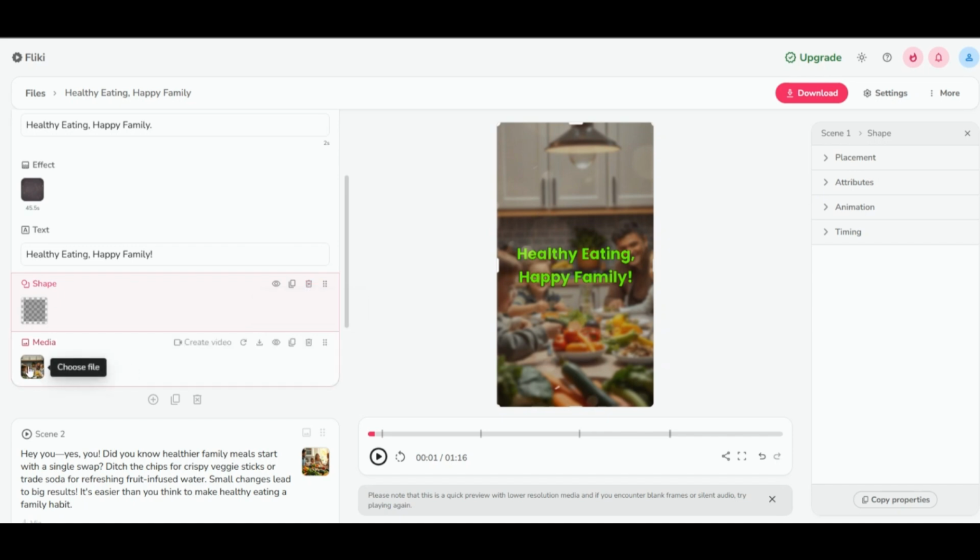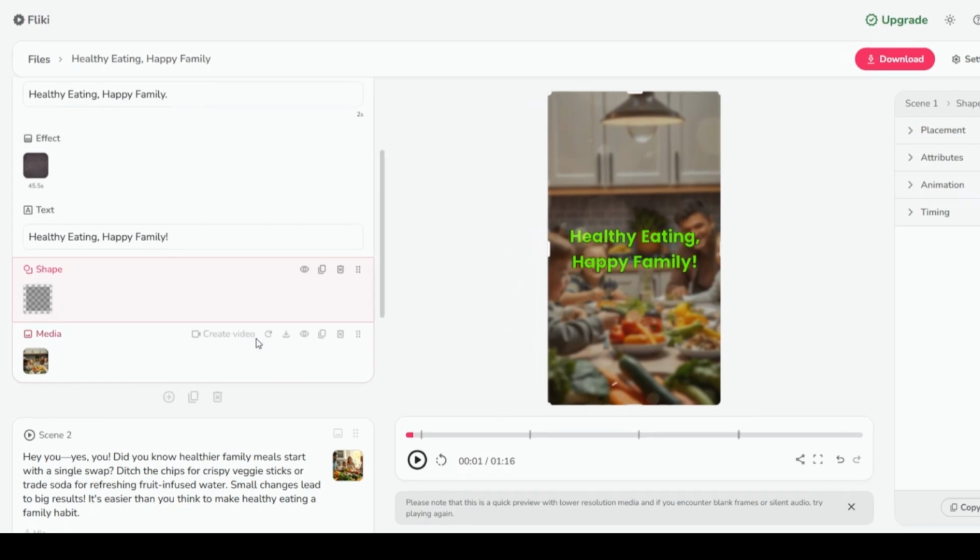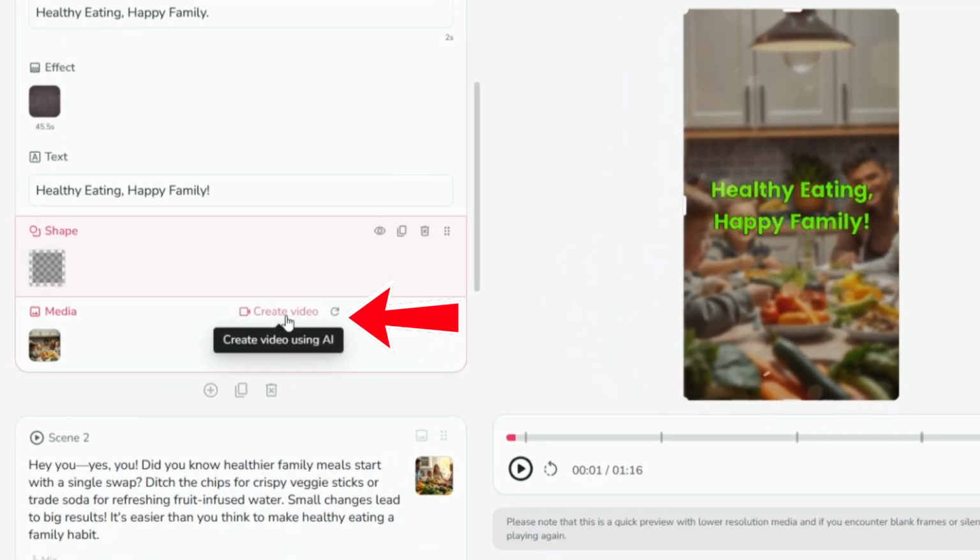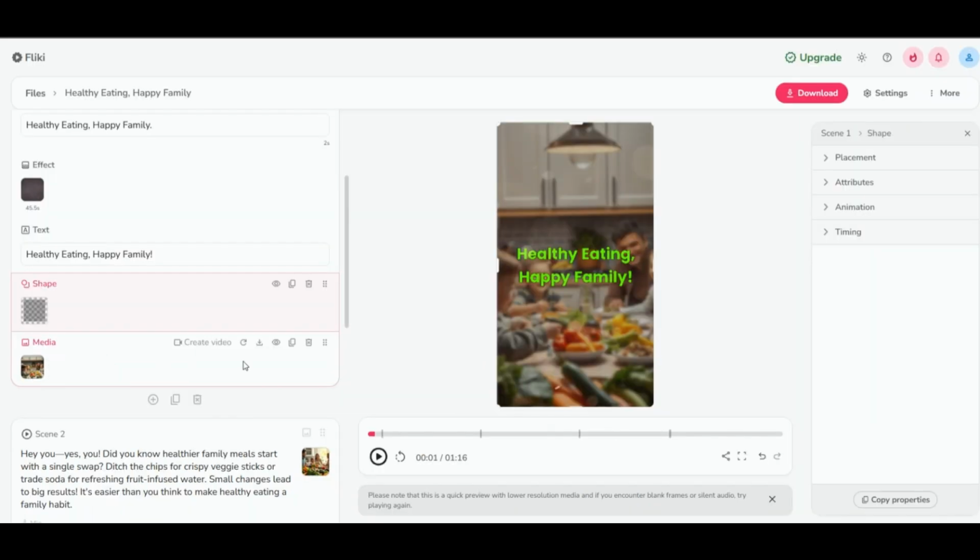And the next and most important element in each scene is the footage. In some scenes, you will see one image, and in another scene, maybe you see 2 or even 3 images. This is based on the paragraph, meaning that Fliki generates different images or different videos for that. You can change any image by clicking on that image easily, or you can even turn this image into a video by clicking on this option here. Fliki will generate it for you in seconds. You can do the same for any image in Fliki, or even you can regenerate it with this option.